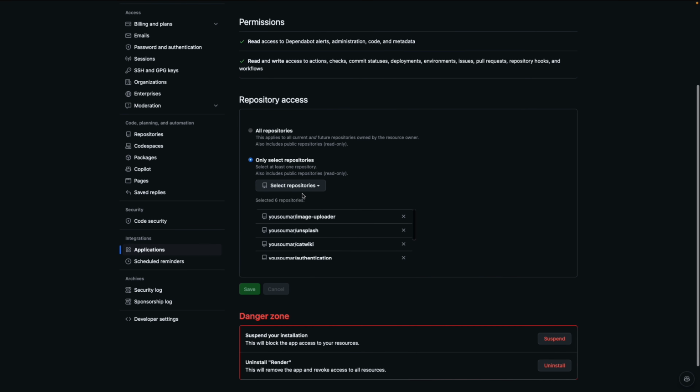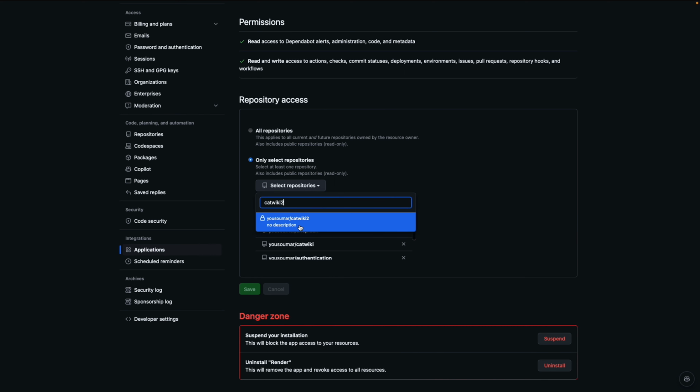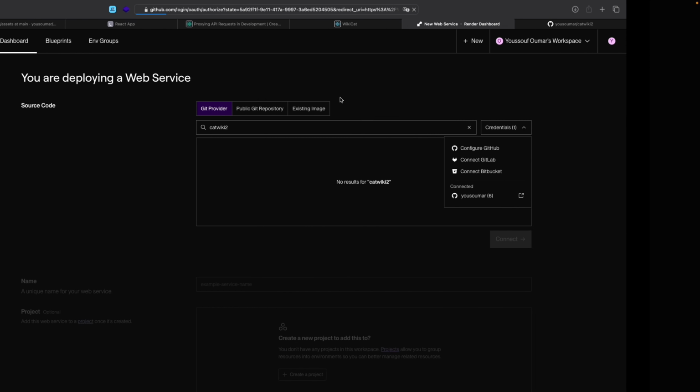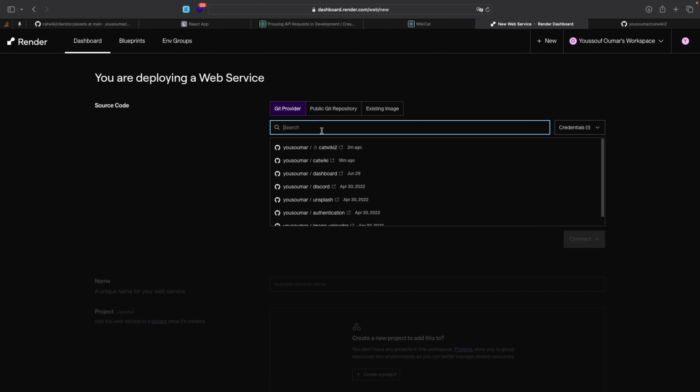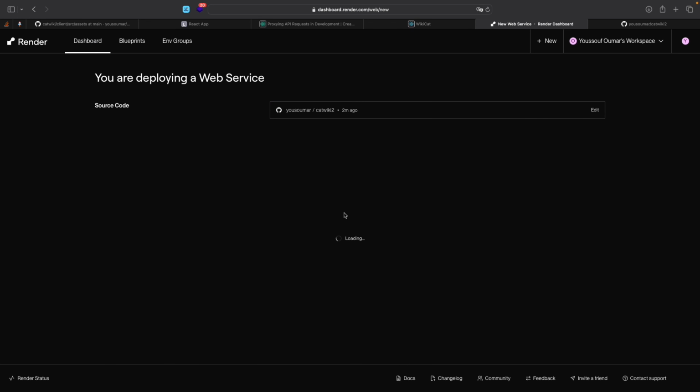Now here I'm gonna say that you should have access to the repository that I just created, and then hit save. Then we're gonna get redirected back. So here it's appearing, so we're gonna click this one and we're gonna say connect.